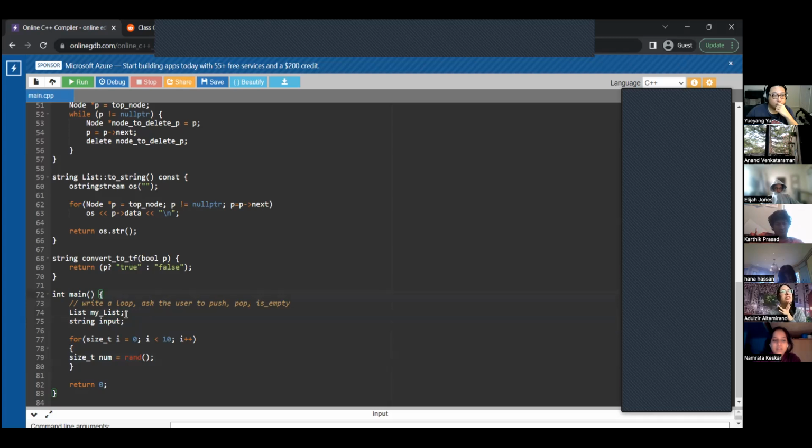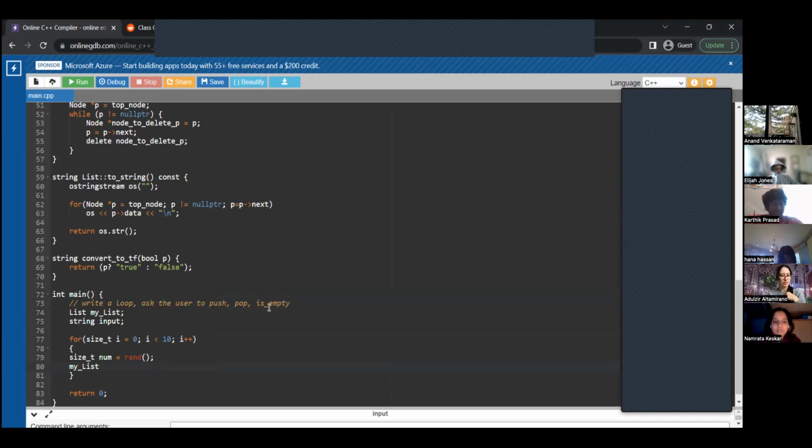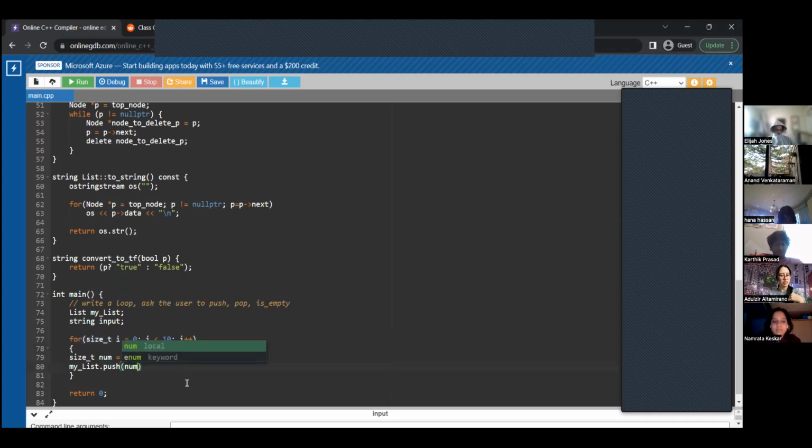And then make a new line after line 79. And then you could do my_list.push, and then parentheses and inside num, and then a semicolon.